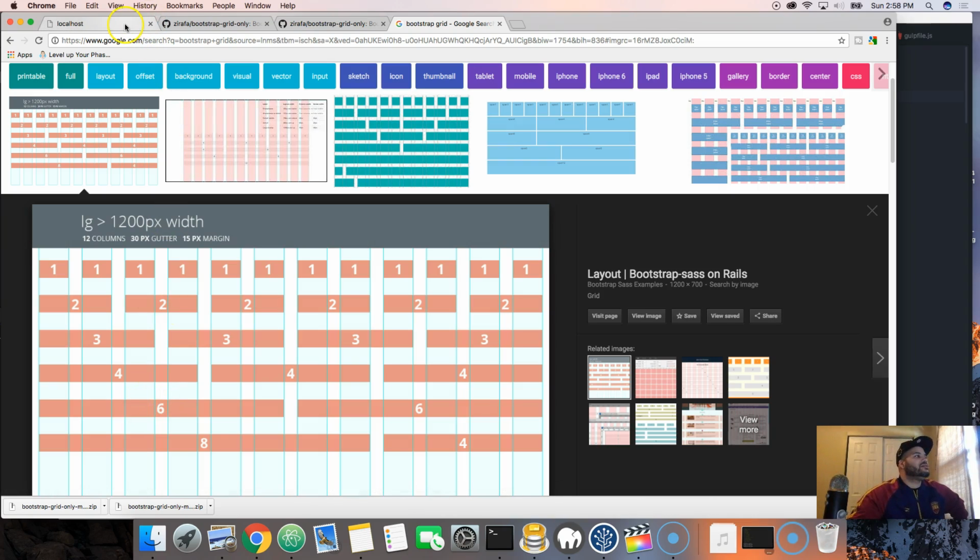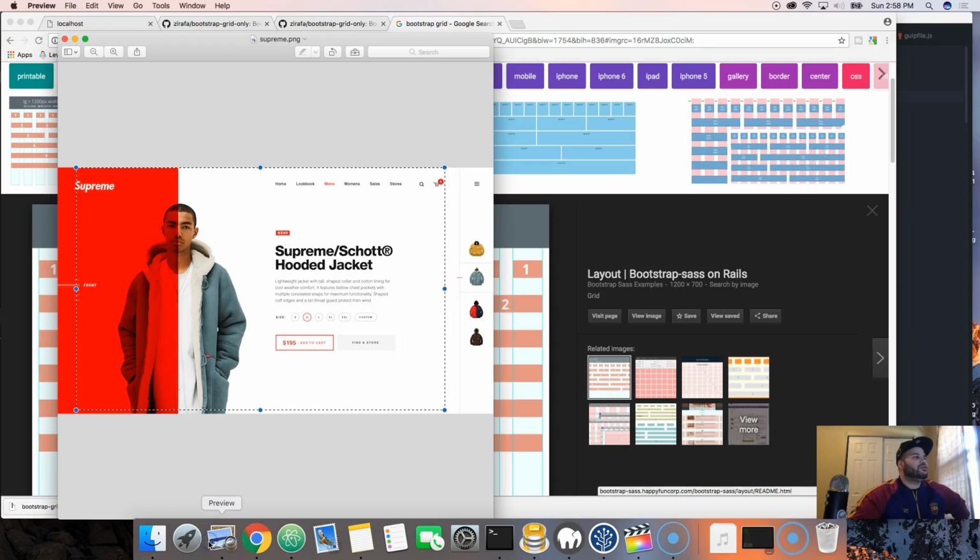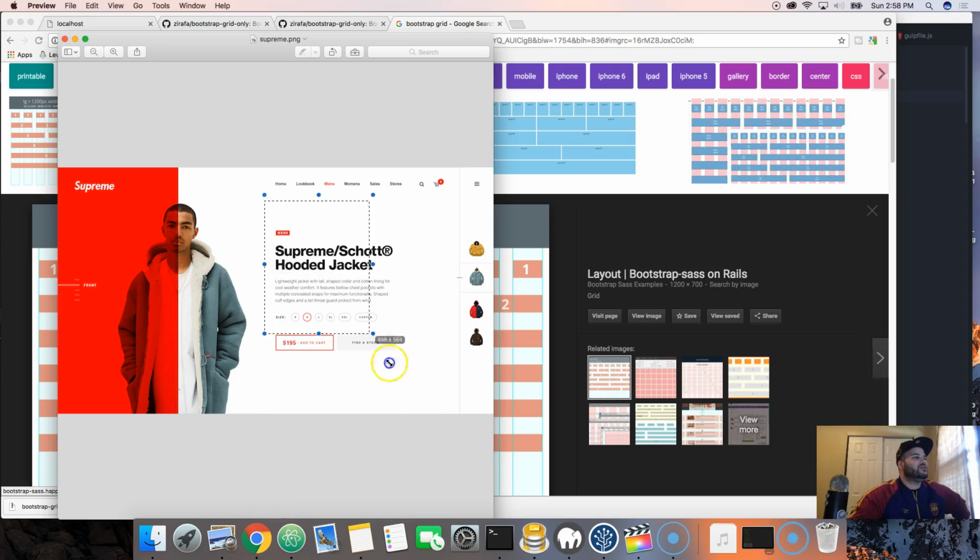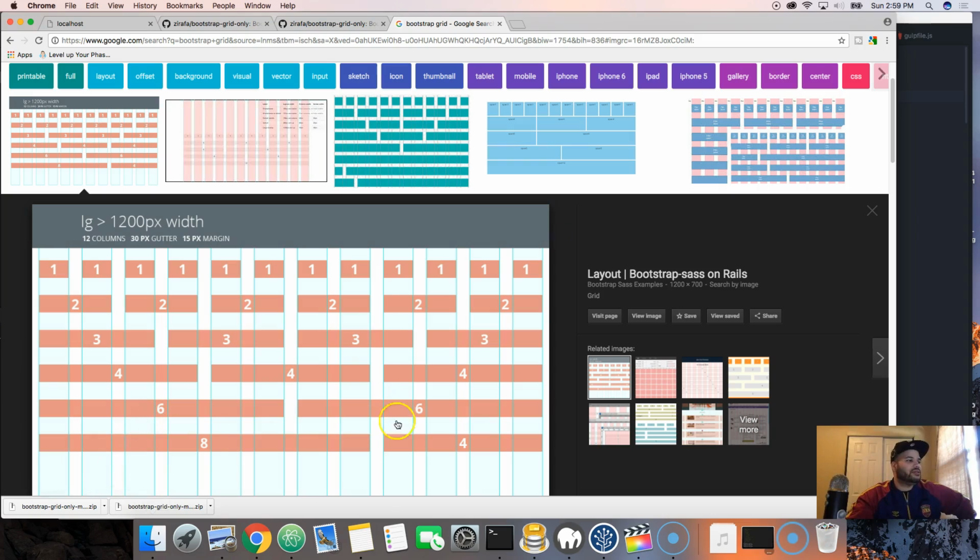Now for our page that we're working on, this is two columns here. As you can see, there are 2 columns. Each one is half of the screen. So because it's half of the screen, think about it like this: 12 divided by 2. How much is it? 6. Now if you wanted to do it differently, you say, okay, I want to make 3 boxes. So you say 4, 4, 4 equals 12.